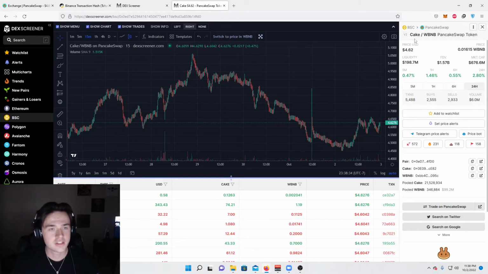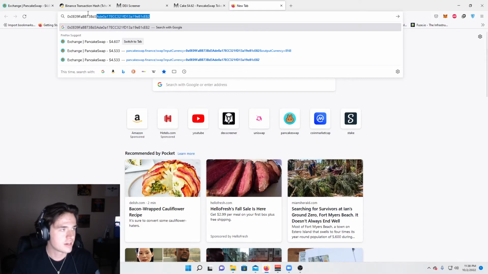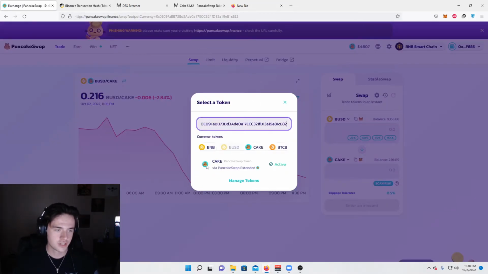For instance, I have Cake Token pulled up, and this is Cake Token's contract address. It's just 0x, a bunch of random letters and numbers. What it is is not important, but what you need to know is this is your unique identifier for the token. So if we go back to PancakeSwap and we paste that contract address in, it's going to pull up Cake, because that's like the key to say I want Cake Token.